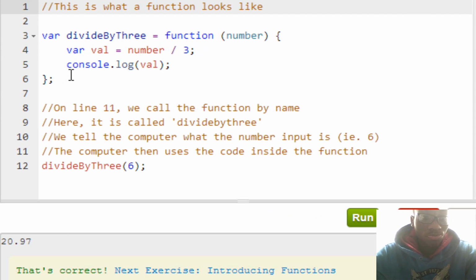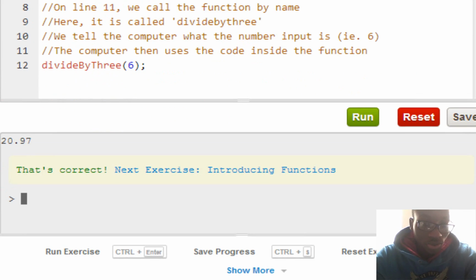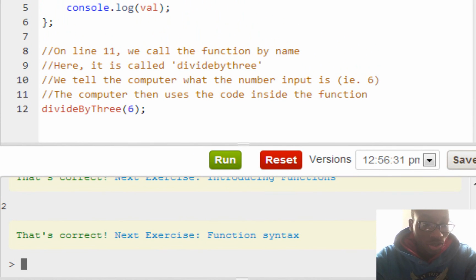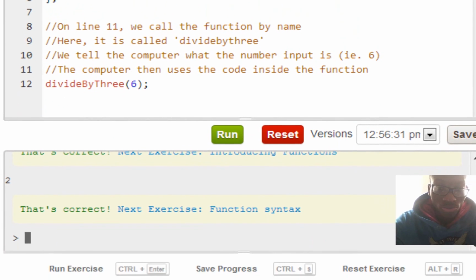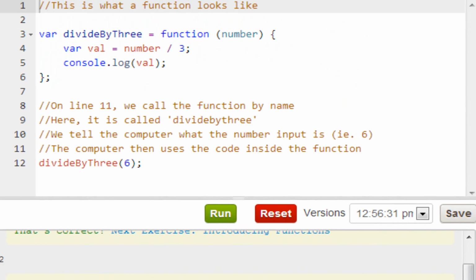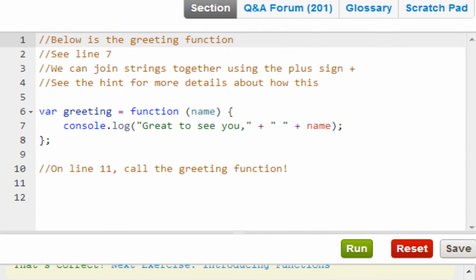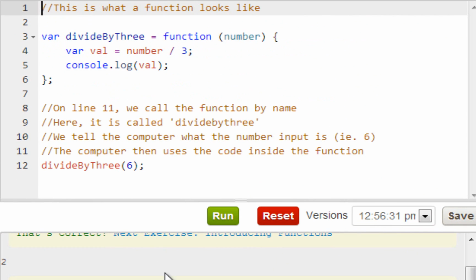And here it is. This is really the beginning of functions right here. This is what functions fully look like, and I'm guessing line 3, they want us to declare the function and give it a name. Let me press run. Yeah, I'm guessing that they wanted us to do it already, I guess. And here we go. Let me go back just to review it.